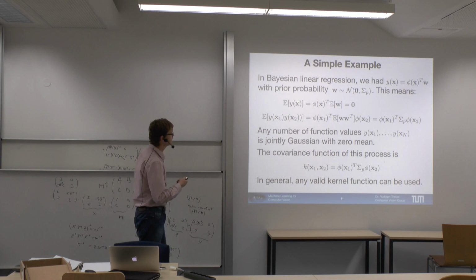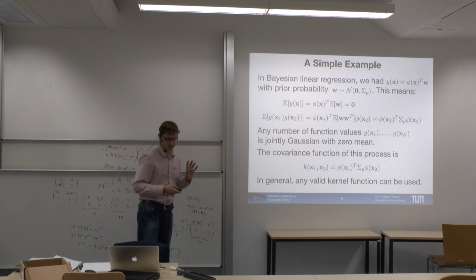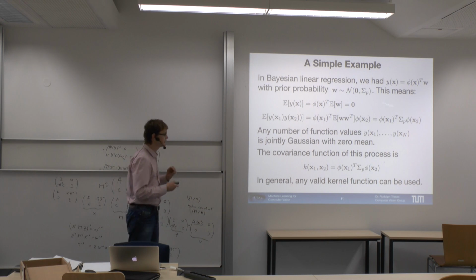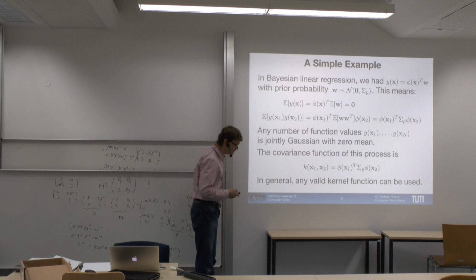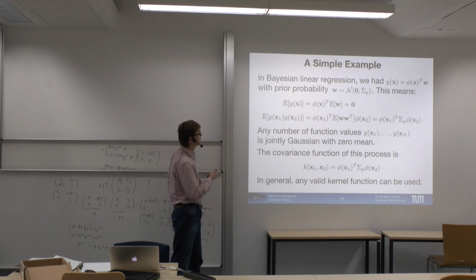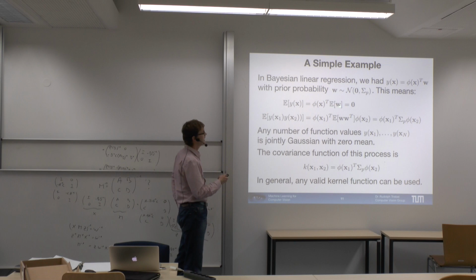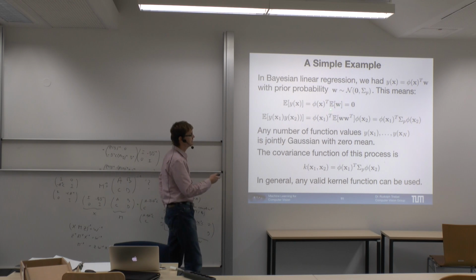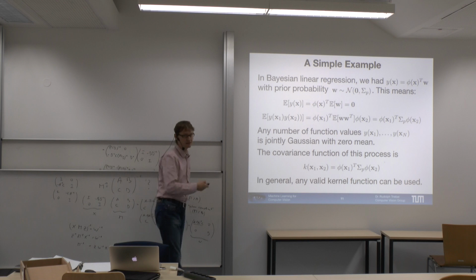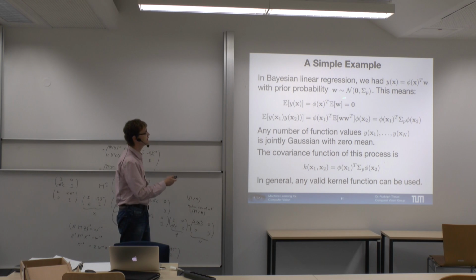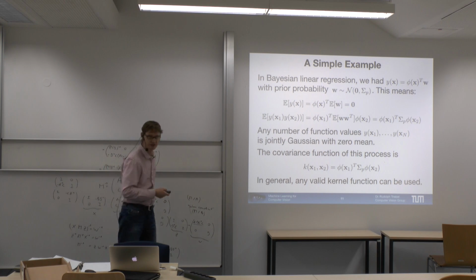what we can do now is compute from our y function a mean function, by simply taking the expectation value of y. But of course we have to do the expectation over w. That means we pull in the expectation value. It doesn't affect our phi function here. And as we assume that the expectation of e over w is 0, this whole thing is 0. That means in this particular case, our mean function is the 0 function.